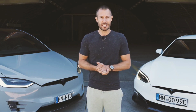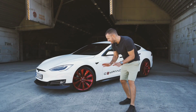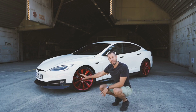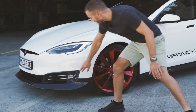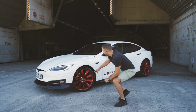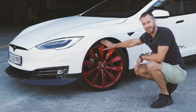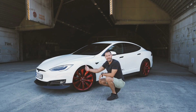Let's have a look at what we did to these two cars, and we'll start with the S. Now this is of course again a customer's car, so it doesn't have all the bits and pieces that we have on offer, but I'll tell you what we did do. This is the front carbon lip, again the two-tone look with the white and the carbon, and then with this silver lining over here before you get to the fog lights. The rims are not from us, but we do have a whole bunch of rims in stock that you can choose for the Tesla. And over here, just to let you know, there's quite a bit of space because it doesn't have one of our sports suspensions. I really would recommend that. It makes this car look fantastic, and it also lowers it, causing less drag.